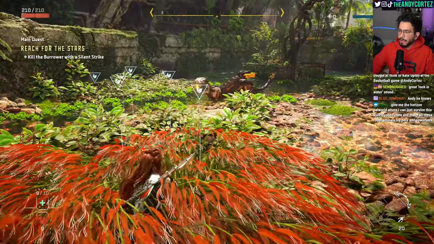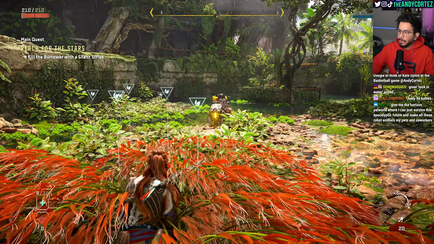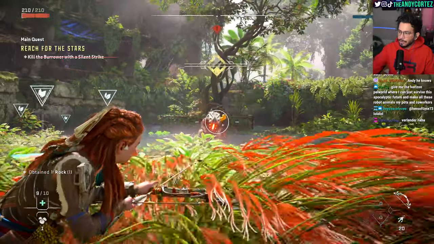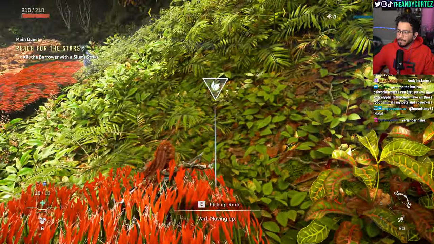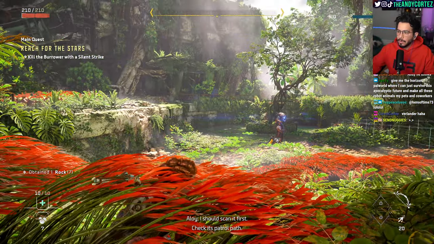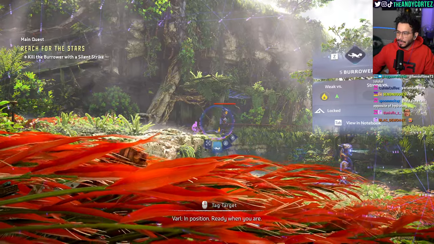Dude, you are just not falling for any of the bait. What is happening? What is going on? Oh, Jesus. Damn. Spotted. Shit. Oh, I fucking failed? That's how you fail the quest like that? Hey, for real, why was he not doing the thing? I didn't even realize Varl was up there. I know somebody was walking up there like, duh, it's Varl, dude.